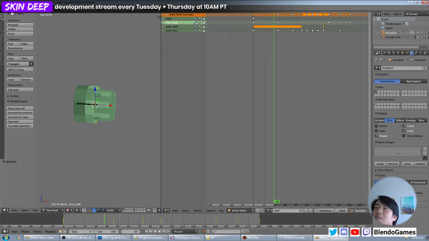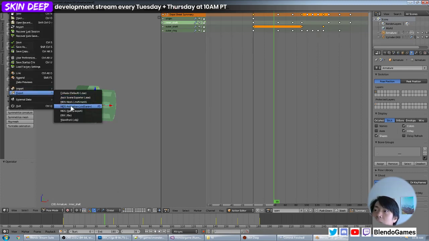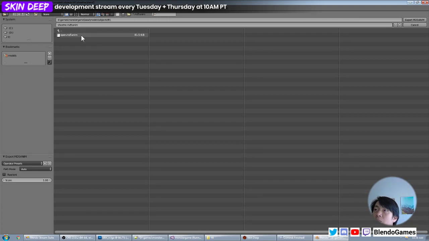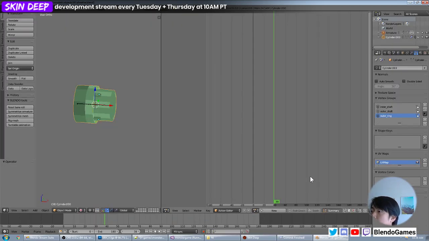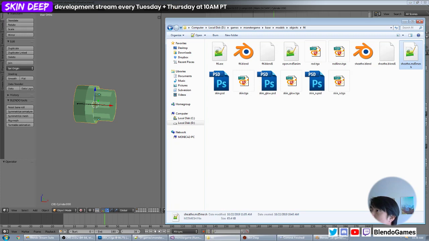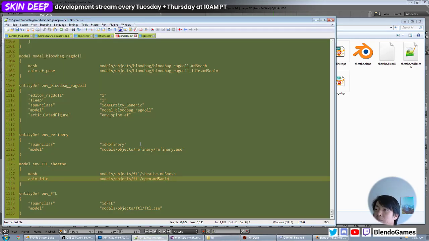It could use some love. We'll do that later. MD5 anim. Oh, I do have one. I just did not see it. What's happening here? Oh. Yeah, okay, sure. It was right there the entire time. All right, MD5 anim looks good. Yep. Awesome.